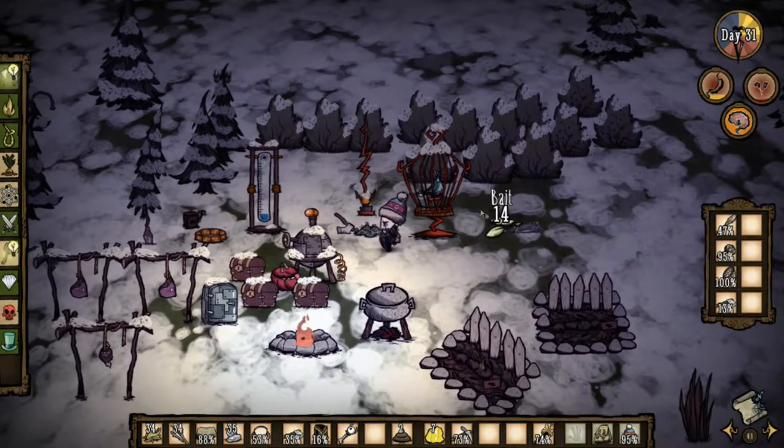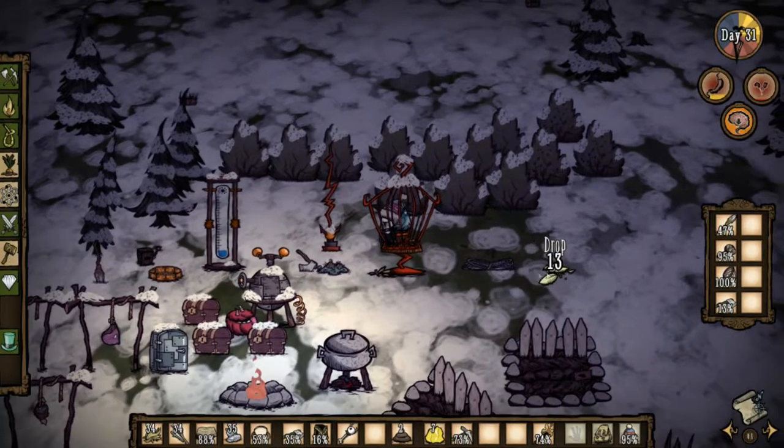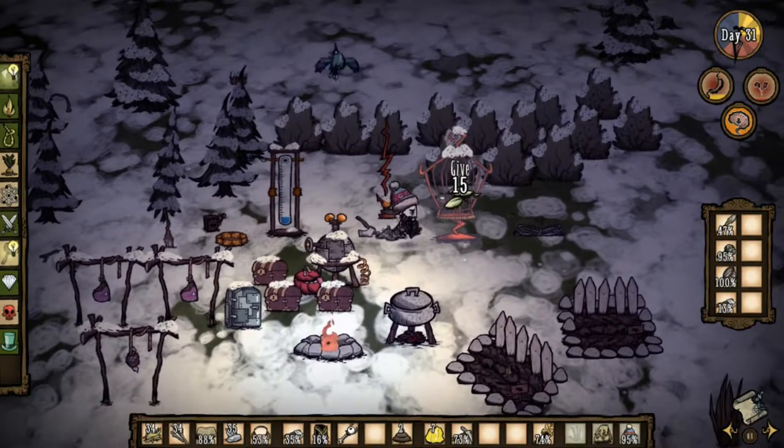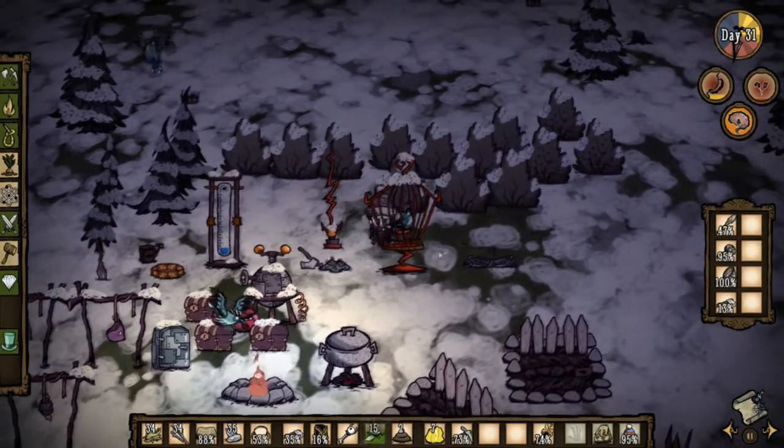Heyo. What are you gonna do? You gonna poop? Oh, okay, so we got it. What are you gonna do? Okay, so they drop. I'm giving him seeds, and he's just giving me seeds back in return. Can I get an egg? No, it will not give me an egg.